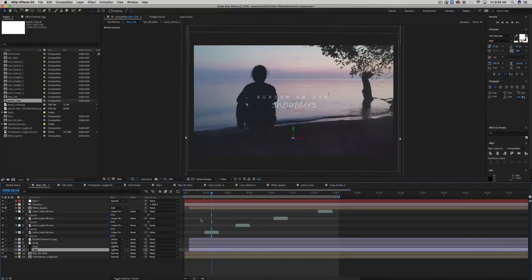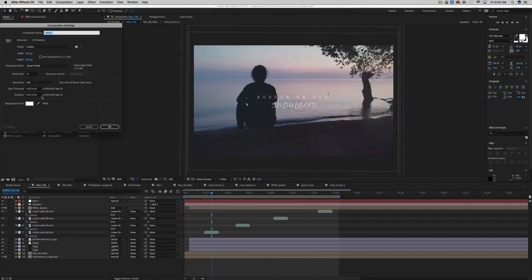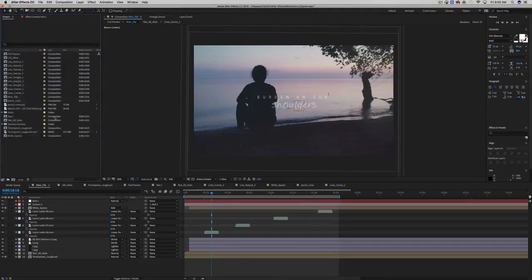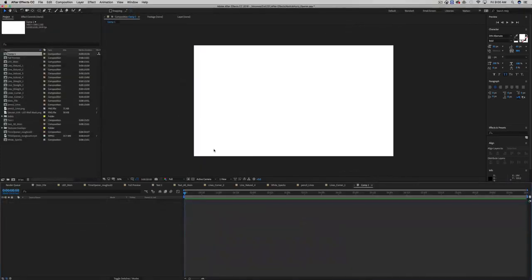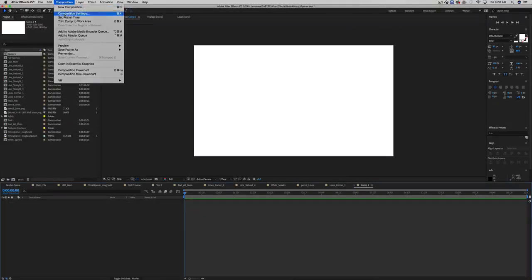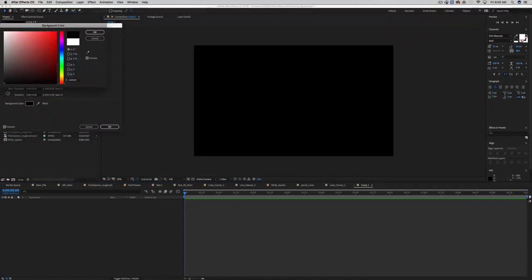And so the textures and stuff on top of that, I'll show you how I did that really quickly. So first, let me just make a new comp and I'll explain it this way. Let's see, 1920 by 1080. 10 seconds is fine. Okay, where'd it go? Let's say cancel. Okay, there we go. I'm going to change this background to black so I can see here.